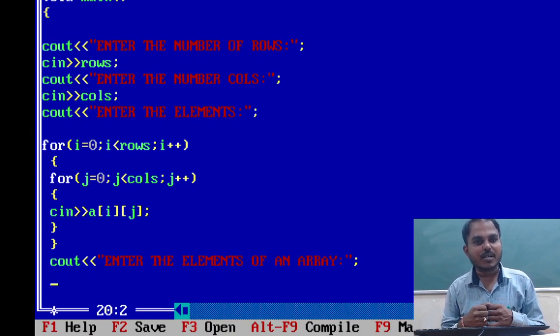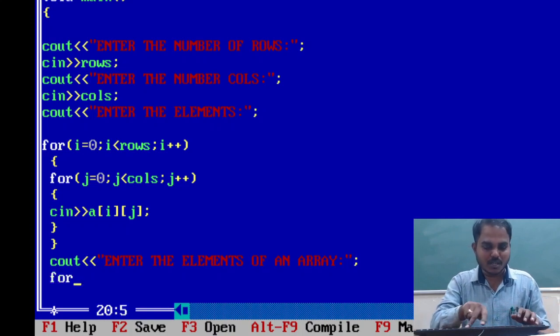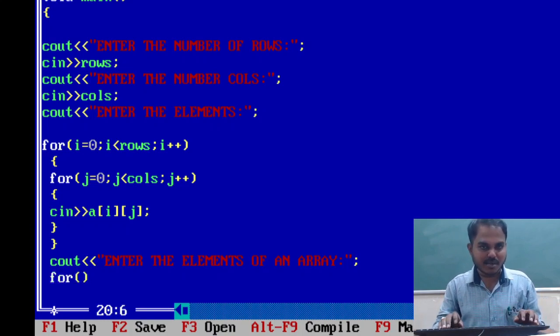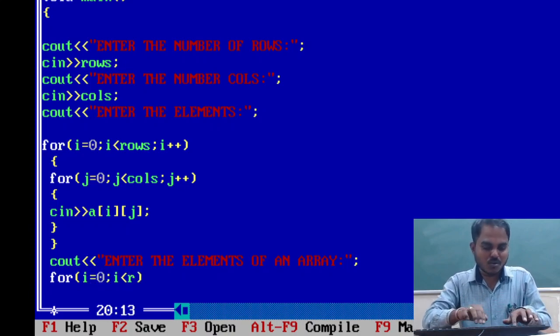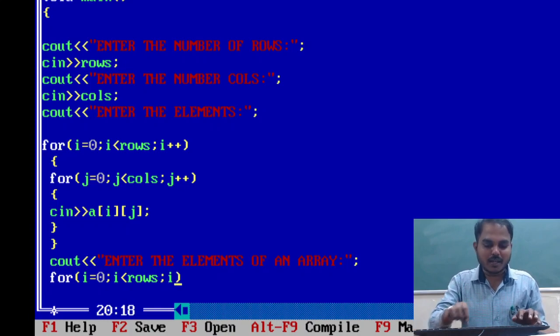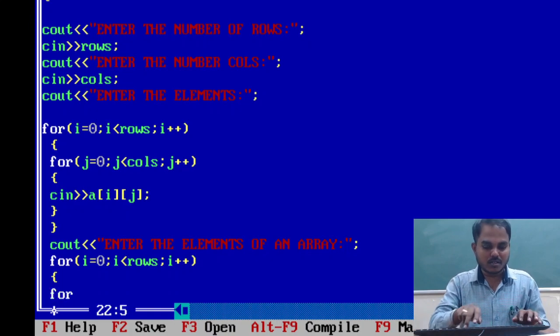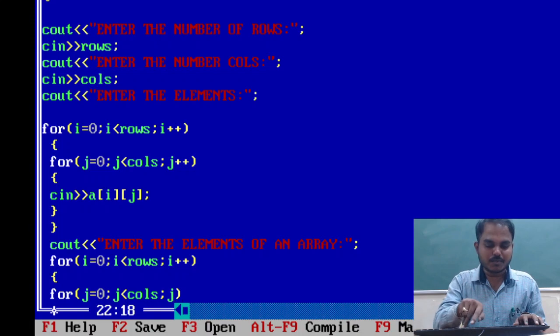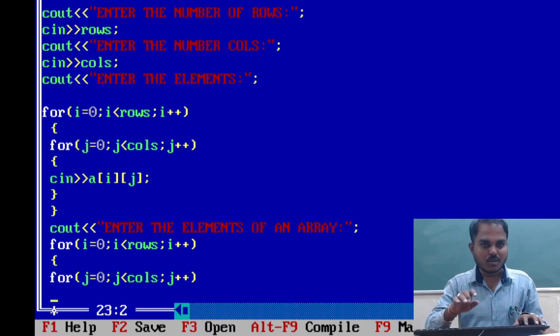So now I want to display the values here. I'll be using the same for loops again, two loops. i is equal to 0, i is less than rows, and i is incremented if it is true. So next, for j is equal to 0, j is less than columns, then j is going to be incremented. Okay, so this I want to print.